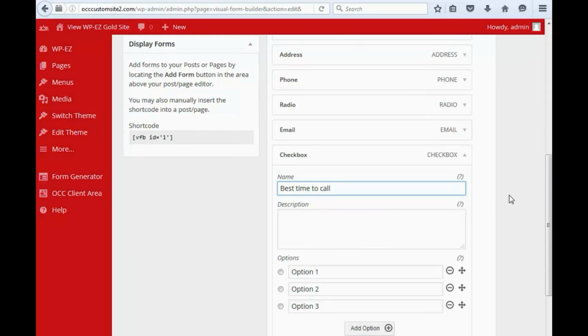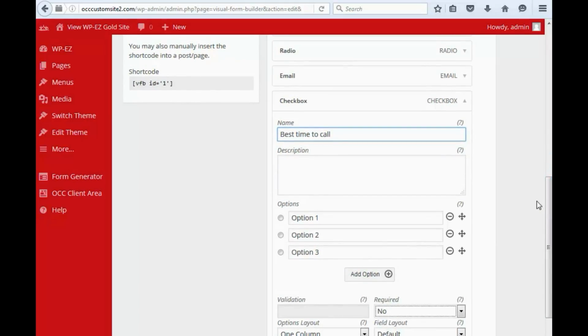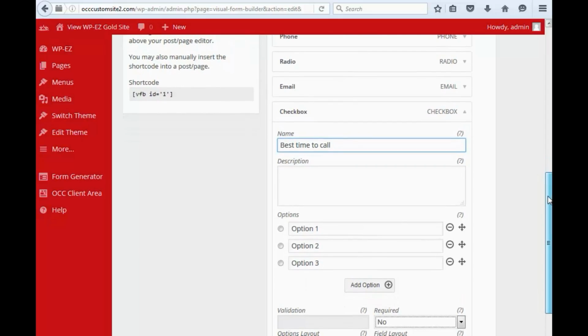And here, now the difference between a radio and a checkbox: the radio, which we used before for the phone type, you can only select one option. So when we said phone type, it's either work or it's home or it's cell. You can't choose more than one.